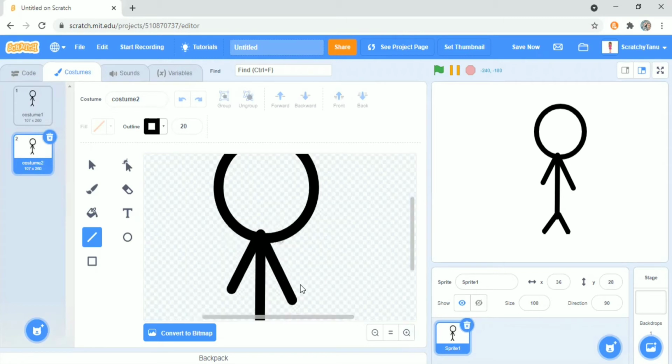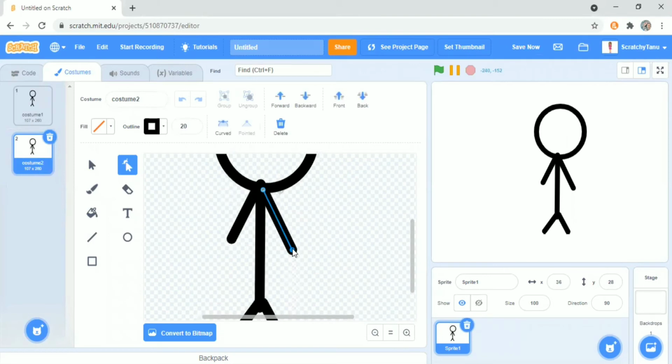Now, we're going to see how to make the stick man say hi. First, you're going to have to click this button. It's reshape. Now, click on the right hand. Now click this dot on the end. Now use your arrow keys, don't drag it. Click the right arrow 10 times and the up arrow 10 times. Now look, we have two costumes. In this one, the hand is a bit more tilted up than this. And repeat.